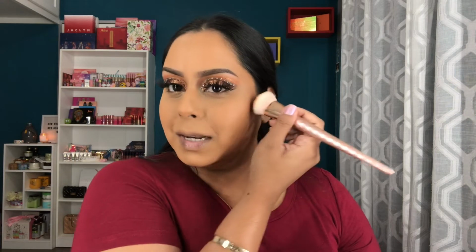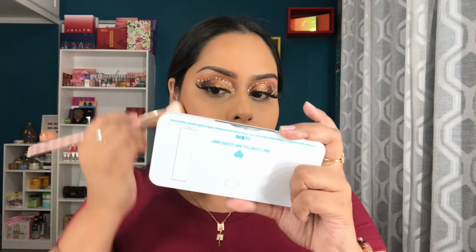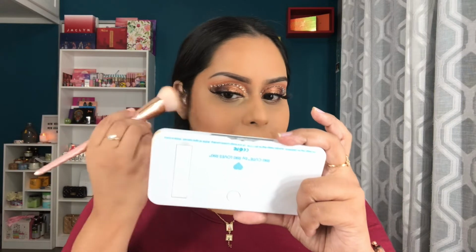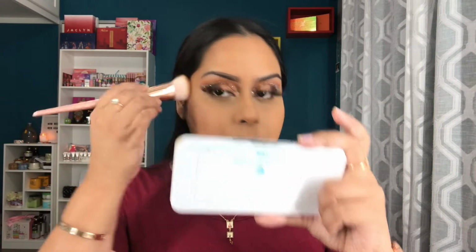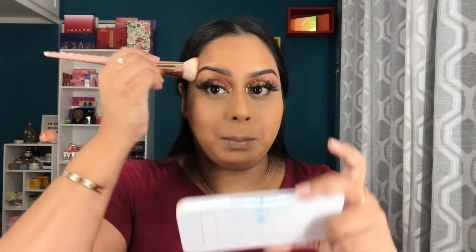Y'all see that was just like literally a dot, so I'll have to take product from here and use other places. But damn, oh boy, did I just mess up my base? I mean, it looks harsh on camera, but honestly in person it's not that bad. Like, yeah, it's definitely giving me more of a contour, which I don't mind. Lord knows I need some cheekbones, but it's actually really nice and it blends out so easy even though I applied like a lot.